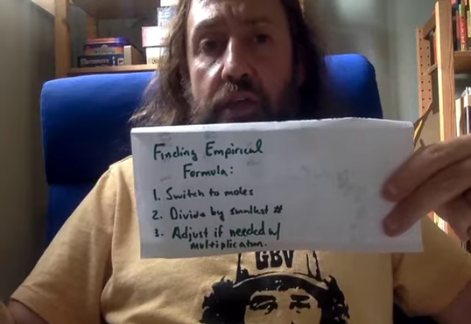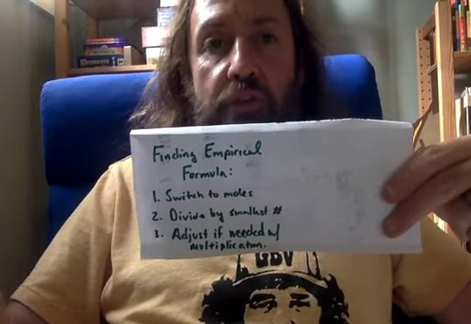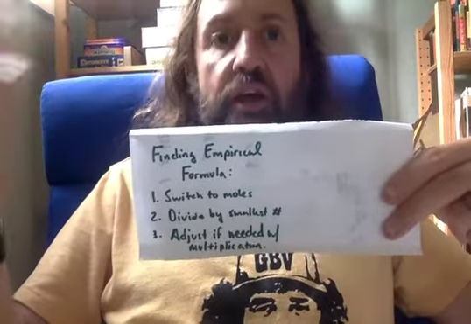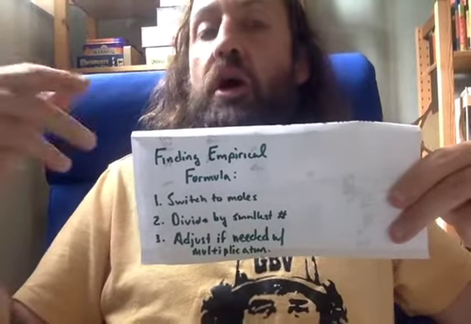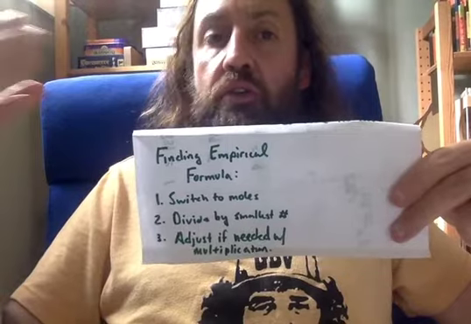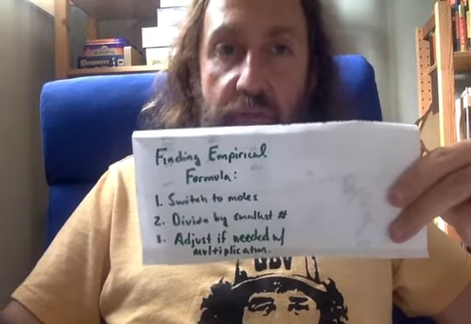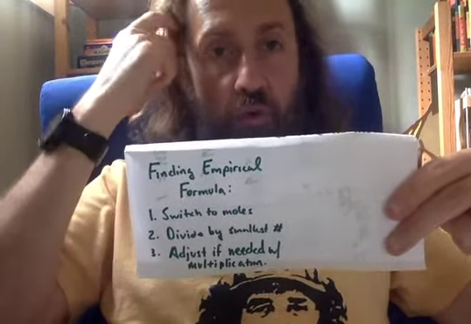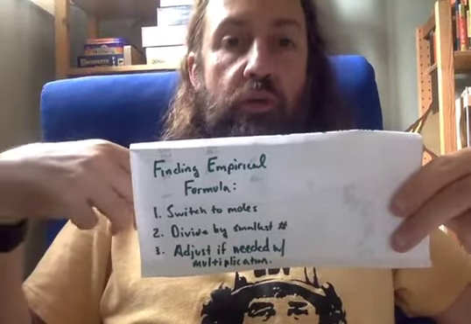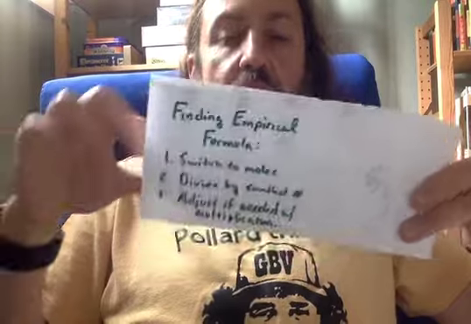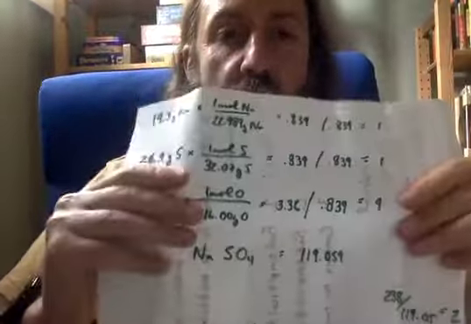Like if you get a 0.5, you can't just round that. That has to be multiplied by 2. If you get a 0.33, again, you multiply everything. You don't just adjust one. That will get you into trouble. If you do it for one, you have to do it for everyone. So if you have one that has a 0.5, you multiply them all by 2, or you're going to get a really weird answer. Okay? So here is how to solve the problem.